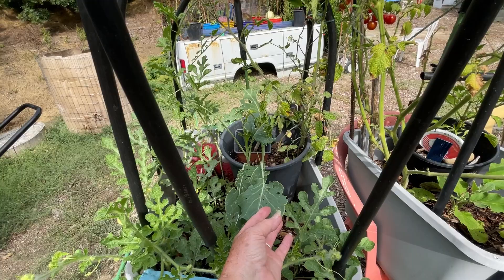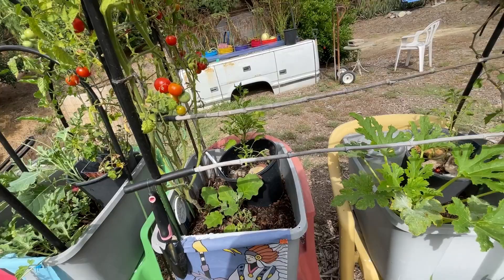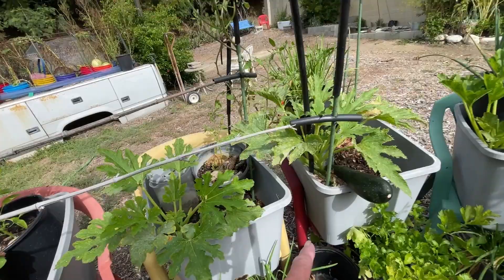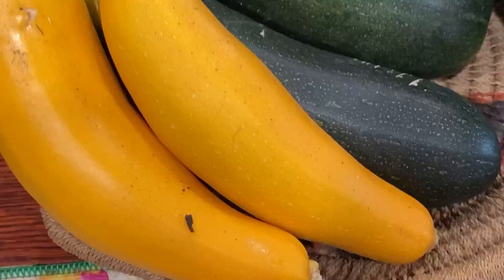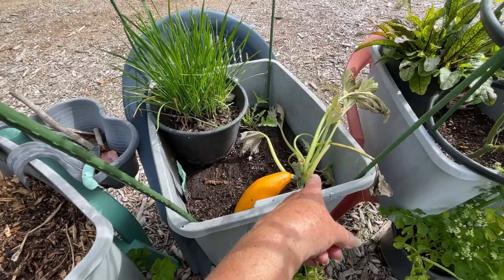This has been the most productive plant — I should do cuttings off of that. All in all I am so pleased. I've got my watermelon taking off, I've got something being eaten — probably a caterpillar. This came up on its own, it's some sort of brassica. I've got a little geranium, eggplant that should take off in the winter, squash that might be fizzling out — actually no, it's getting more fruit.